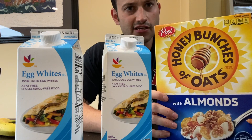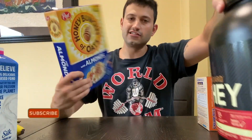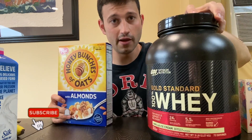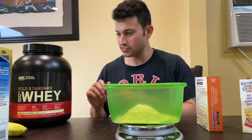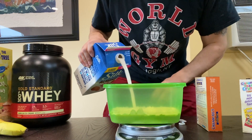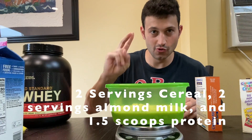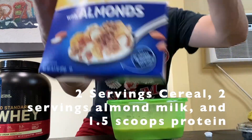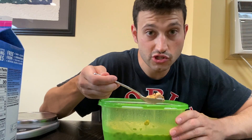I stacked up on some egg whites, cereal, and almond milk. For this meal I'm going to make a protein cereal — honey bunches of oats with vanilla whey protein powder and almond milk. That was 45 grams of protein powder, exactly one and a half servings. We used 480 grams of almond milk, which is only 60 calories — two full servings. Here's the cereal, meal number two.